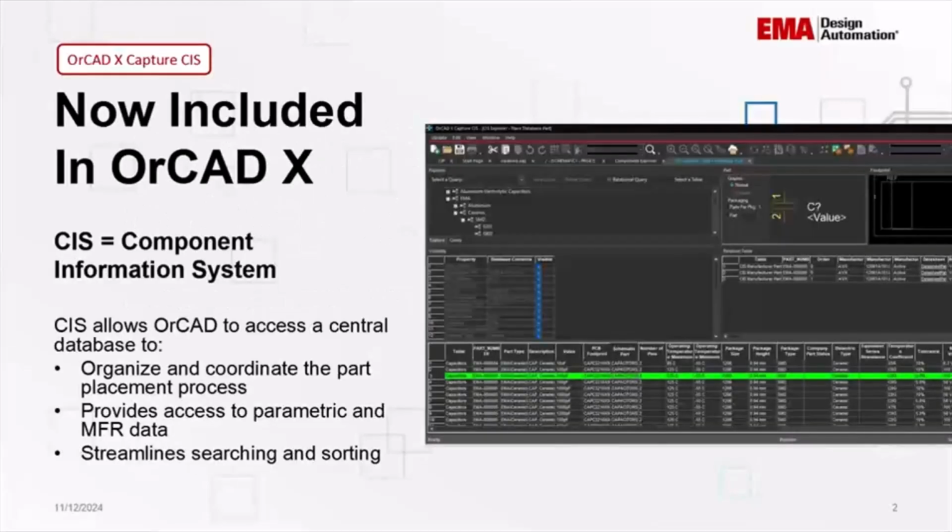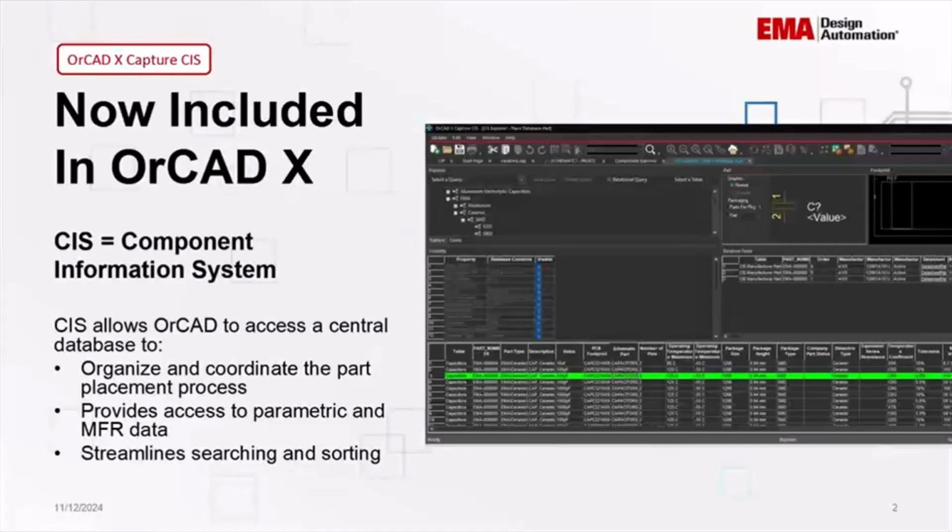With the OrCAD X license now, we have CIS included. And CIS is our component information system. This gives you a centralized flow for which your design team can see your parts, have a searchable, sortable environment to find the exact component you need, and have direct access to preview your schematic symbols, your footprints, and the approved manufacturer part numbers that you have, and their alternates right inside of the OrCAD environment.